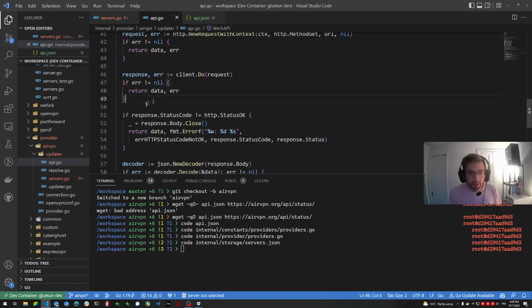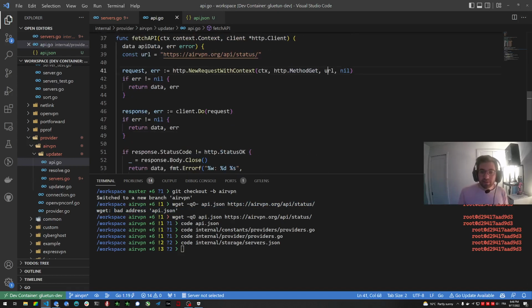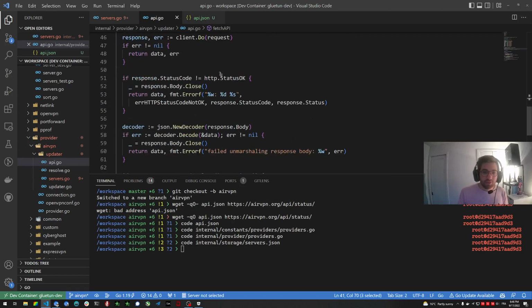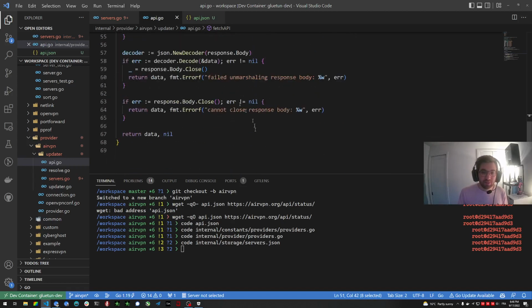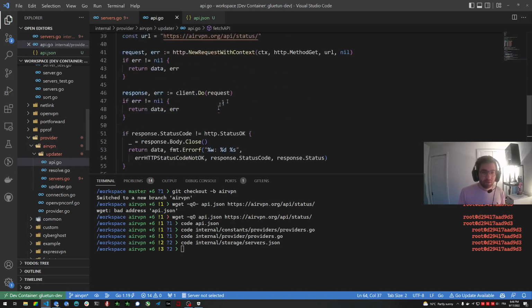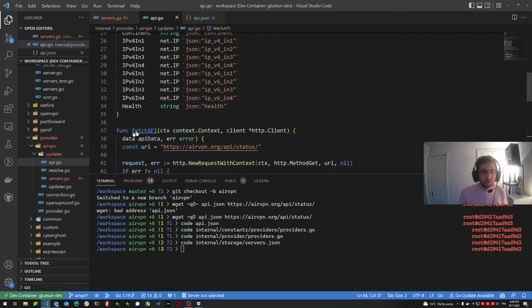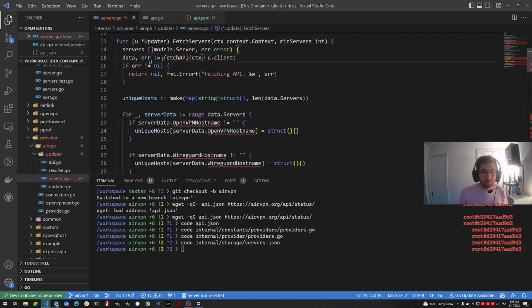Okay, this is getting, that's fine. At the URL, we check we got an okay status. We decode with JSON. Just modifying a tiny bit. All right, yep, looking good. That's pretty good. All right, so we are done here. Now this will get a list of all the servers in the data format, I guess, from their own model.